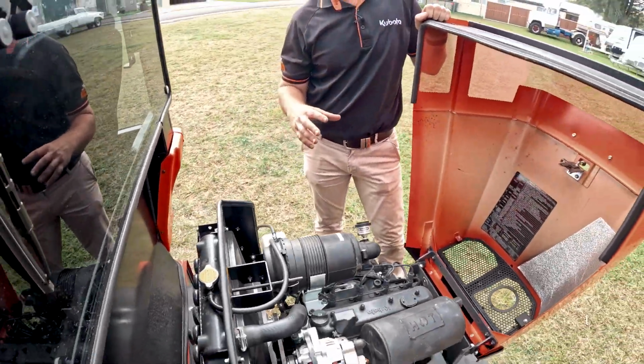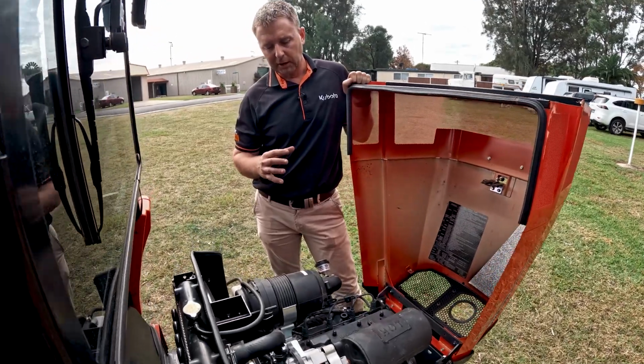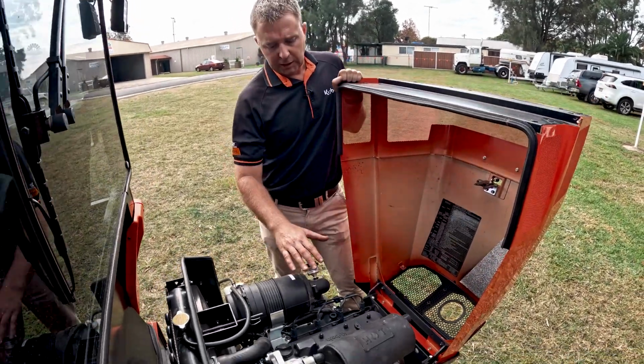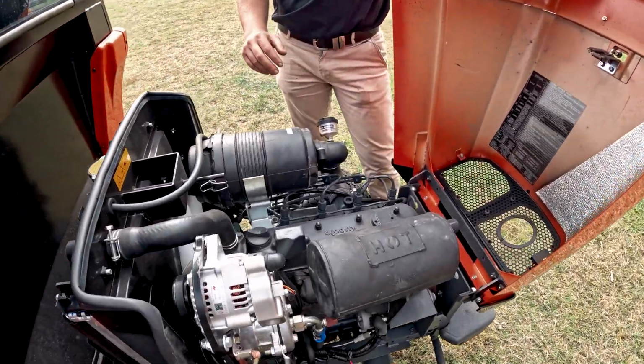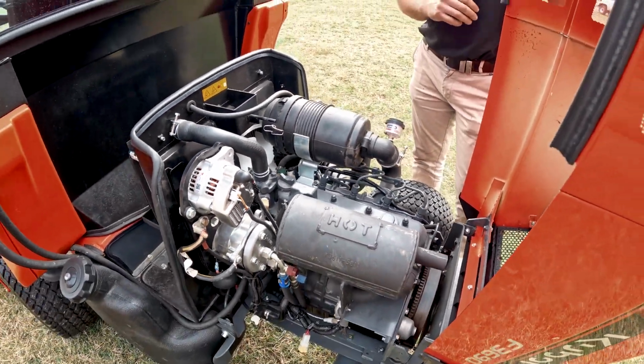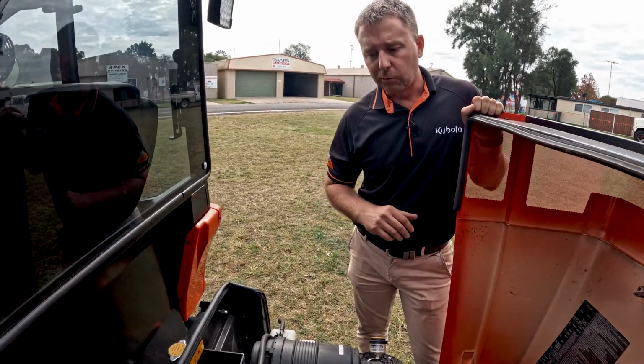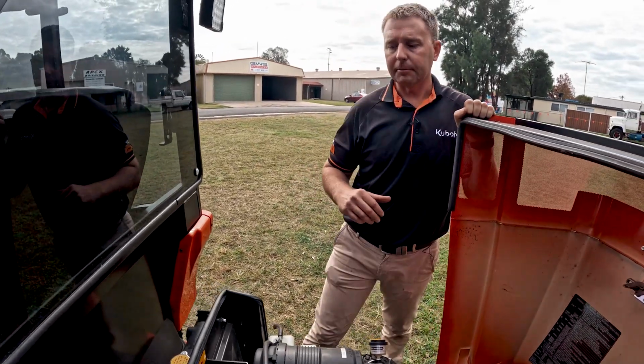So there's a lot of other manufacturers on the market around this 36-37 horsepower, a 3-cylinder turbocharge. Kubota have actually put the 4-cylinder 36 horsepower engine in here. So really good torque and really good power for mowing on hills or long grass to perform really, really well and give you a nice quality of cut.